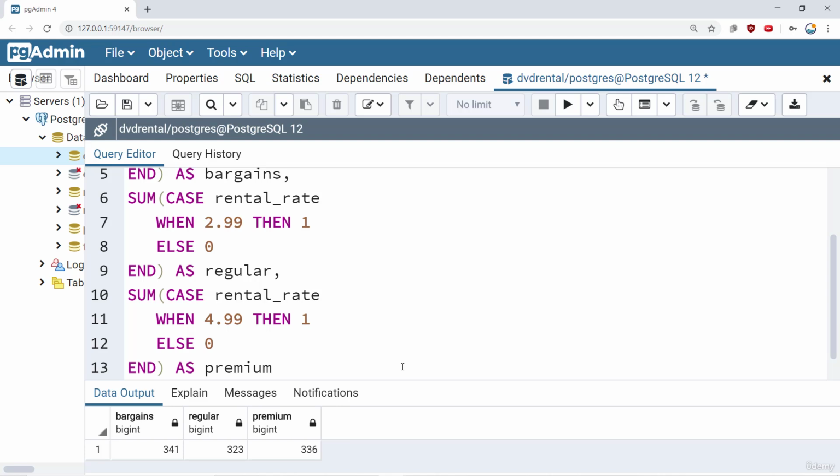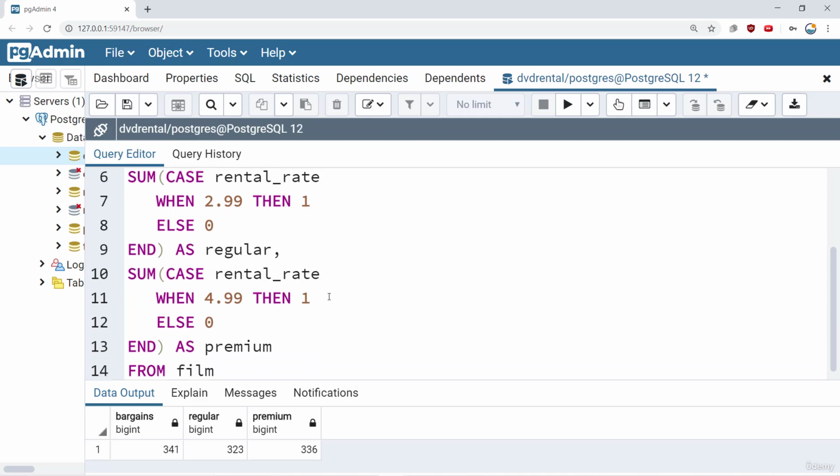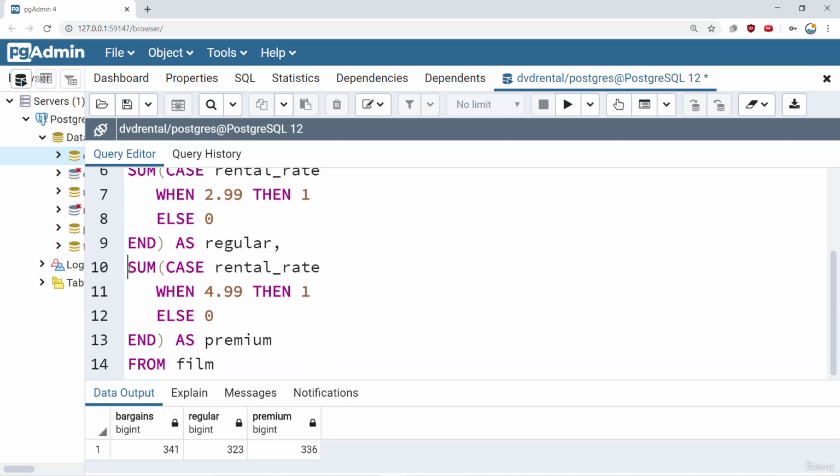So this is something that is a lot more difficult to do given the other tools we know. And it's almost impossible to format it in this way where each of these counts has its own labeled column. So number of bargains, number of regular movies, and then number of so-called premium movies. So this is really nice, and it allows me again to call functions on the results of a case column. And it's super common to use case with a when statement, and then you say then 1, else 0, as ways of summing things up or counting the results.